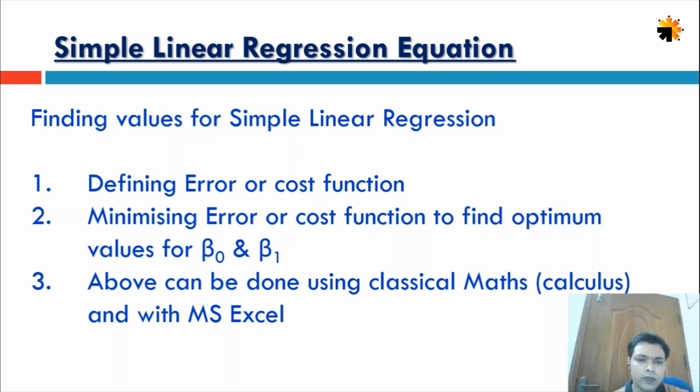In Excel we can minimize the error function. That is one way, and we have a few other tools also, like we can fit a line and we will come to know the equation. That is another way of doing it. And another one is we can use a data analysis package. There is an add-on that we can use to calculate beta naught and beta 1. So we will see everything and we will compare the results. That is what I am planning for today.